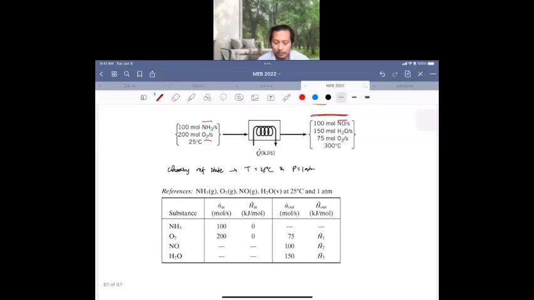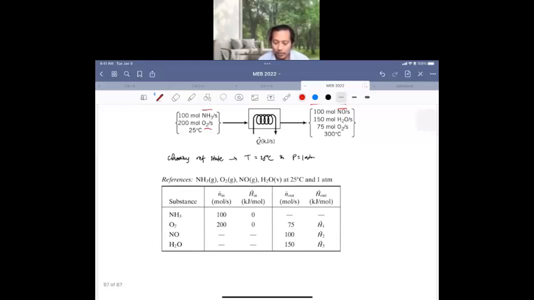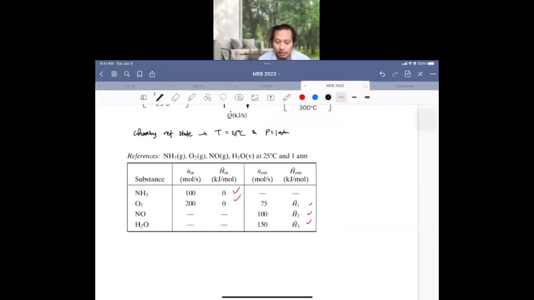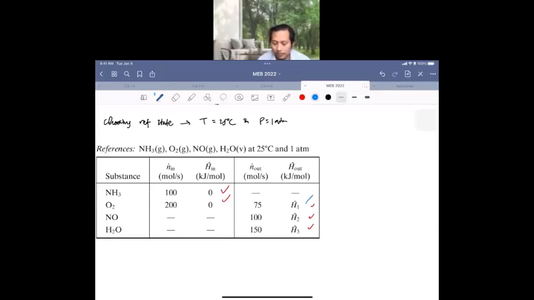And of course, for our case, we are going to have 0 for ammonia and oxygen, because that is our reference state, right? Okay. And then the rest we name as H1, H2, H3, and we are going to observe H1, H2, H3. So the unknown we are going to evaluate through either table or mostly table. For the oxygen, for the H1, we are going to look on the table B8 because of the conditions itself. It's 300 degrees Celsius, right?